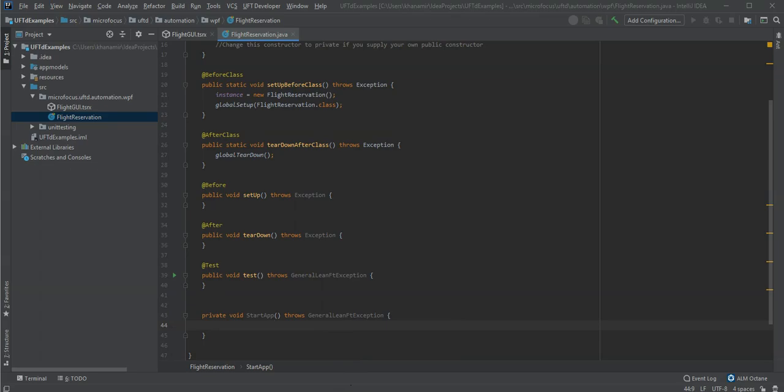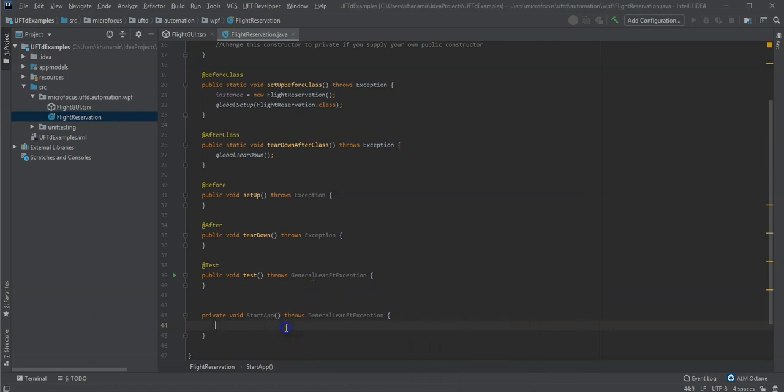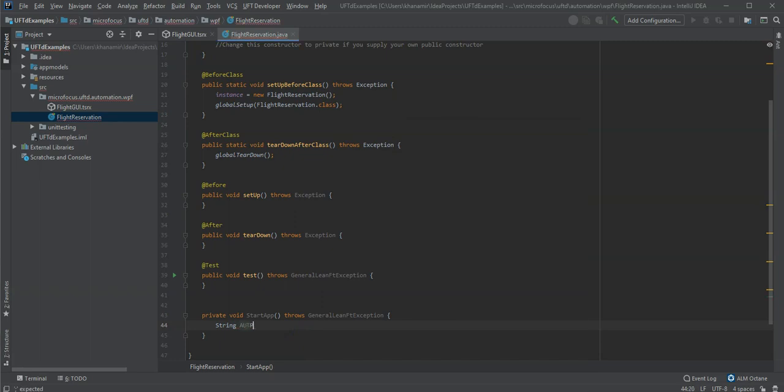First of all I need the full path of the application, which is here. So let's say this is a string, AUT path, and I will paste it here. That's my application path. Now I would like to load my flight application.